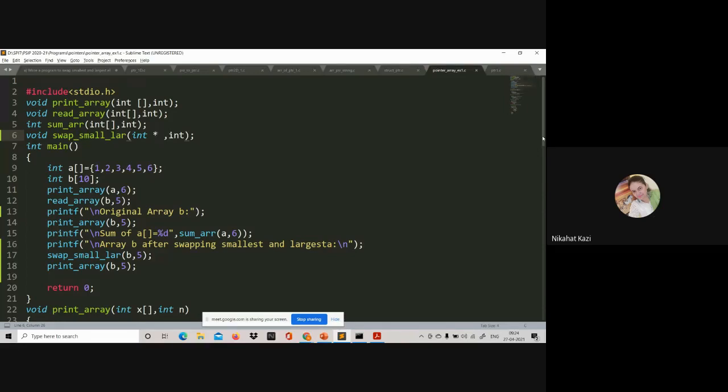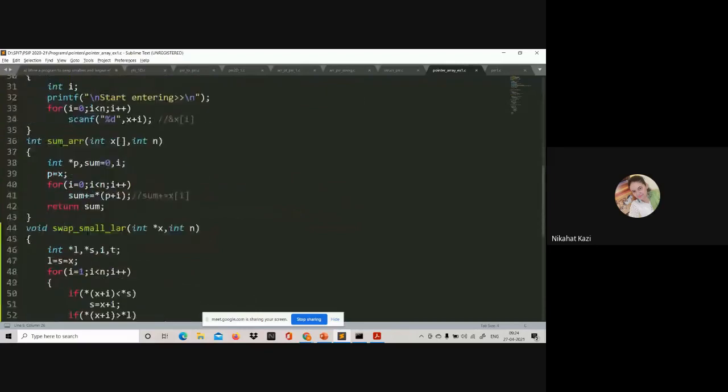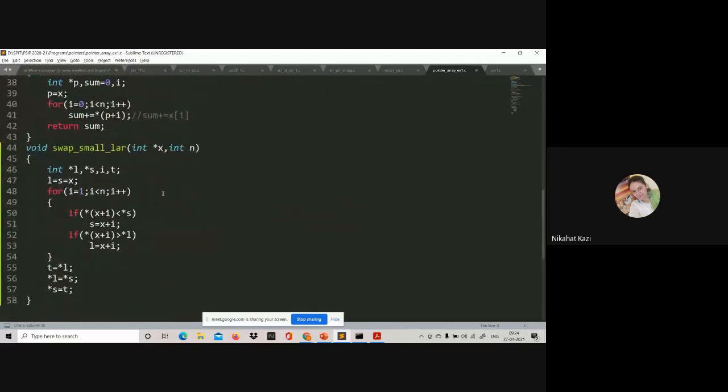Okay. So now once you do this, it's a simple function that you have. The logic is not very difficult. You have to only use pointers. That's the difference from the normal variant. So we just create 2 pointers here. This is one way of doing it. There could be a number of ways of doing it.